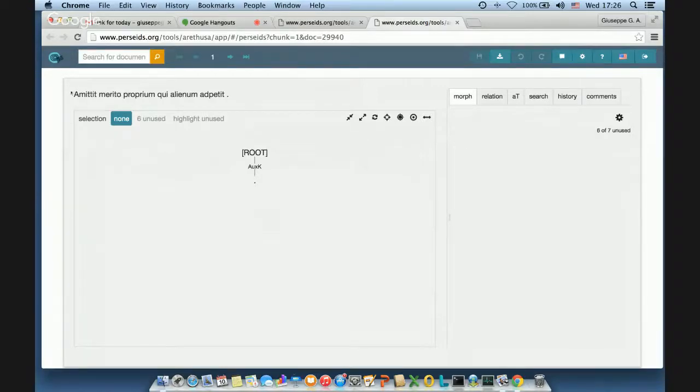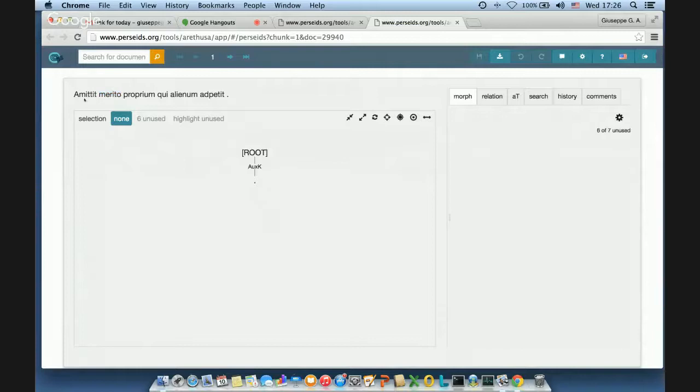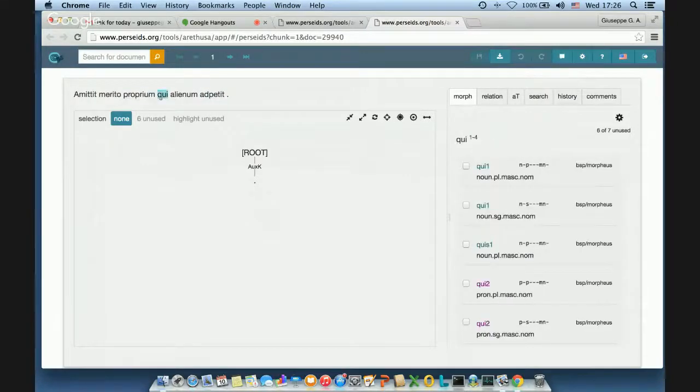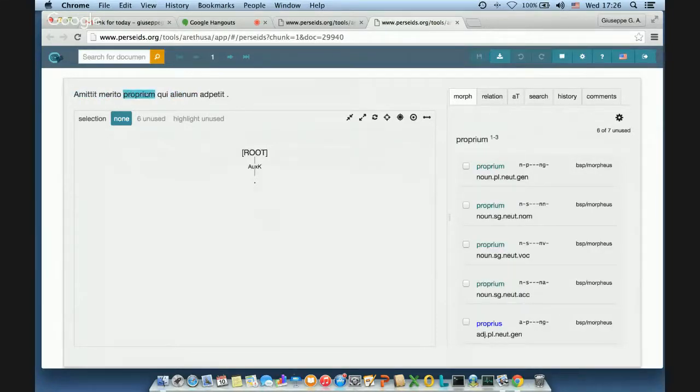So first of all, you have to read the sentence and you have to understand it, of course, otherwise you cannot tree bank anything. Amittit merito proprium qui alienum adpetit. So a translation may sound: the one who strives for another's possession loses his own possession deservedly.